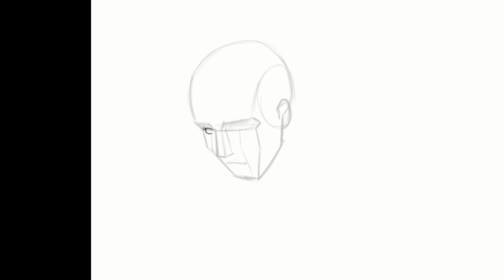Now let's look at a 3/4 front face looking slightly downward and see how that affects the features. Remember to try to imagine the head and face as a 3D object. Notice in this head view, we're not going to see much of the upper eyelids because that will be hidden by the brow line. And we're not going to see the bottom portion of the nose or the upper lip.